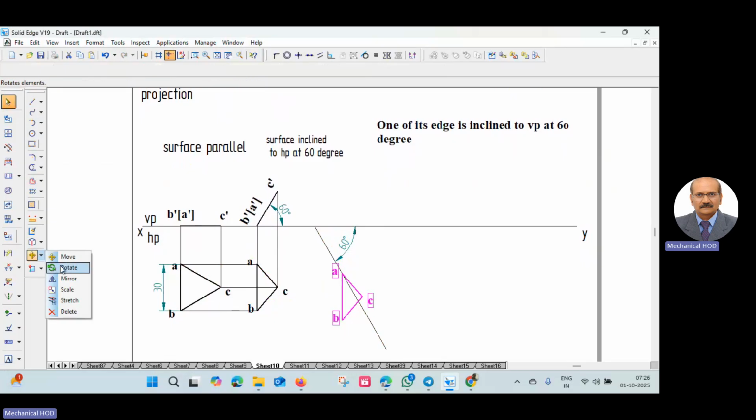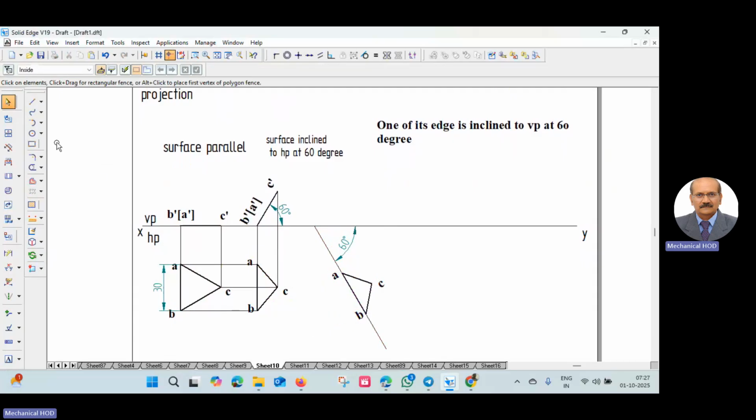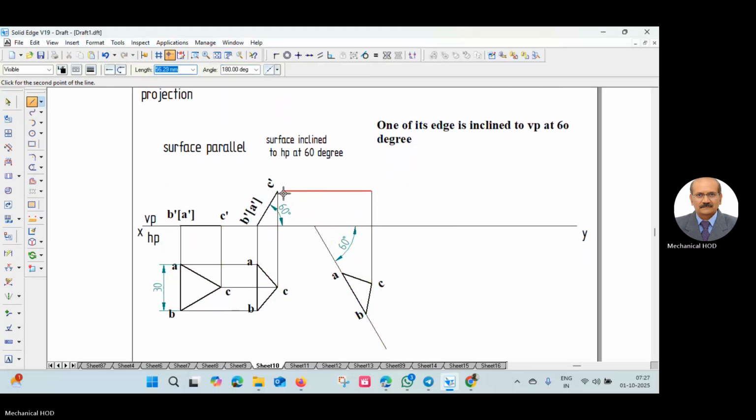Again, rotate, copy off, copy is already off. Rotation, center of rotation is A, point to rotate from is B, keep it on this line. Okay. Then draw the vertical from C. You get the alignment indicator up to C. So you name it immediately. This is C dash. Front view, C dash.